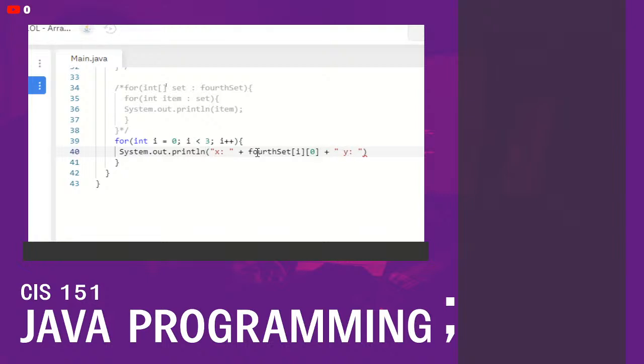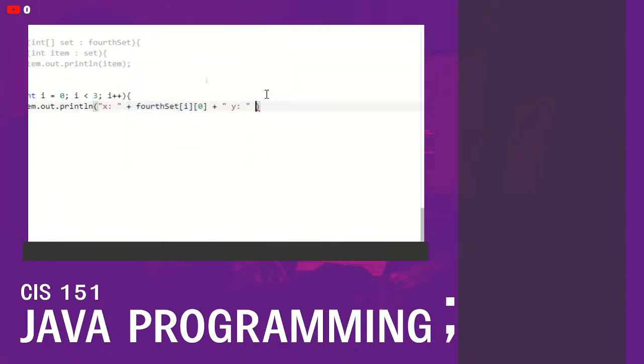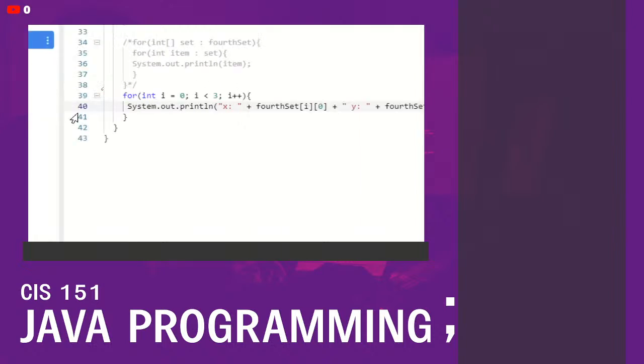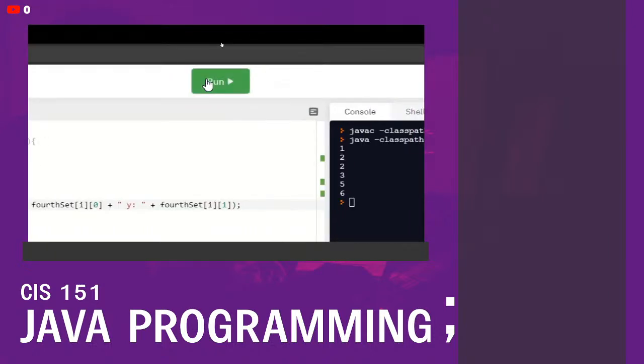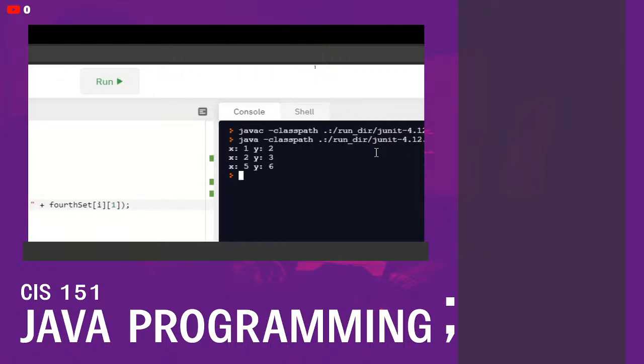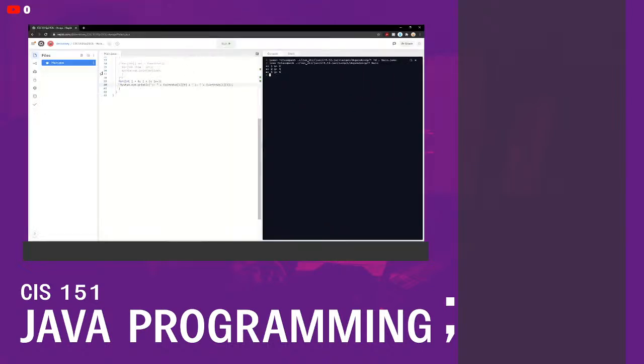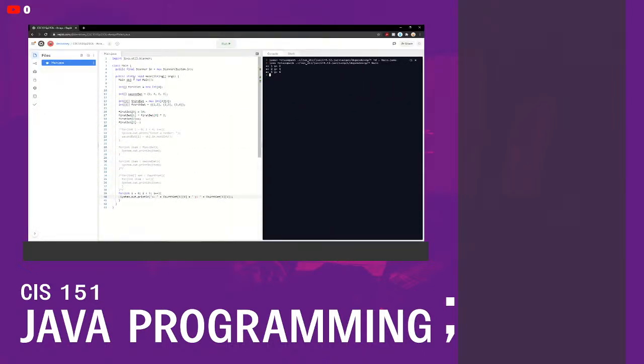Y goes with the one in the first index location, and semicolon. So now that's going to give me everything as coordinate pairs: x1, y2, x2, y3, x5, y6. Multiple different ways to implement an array here.